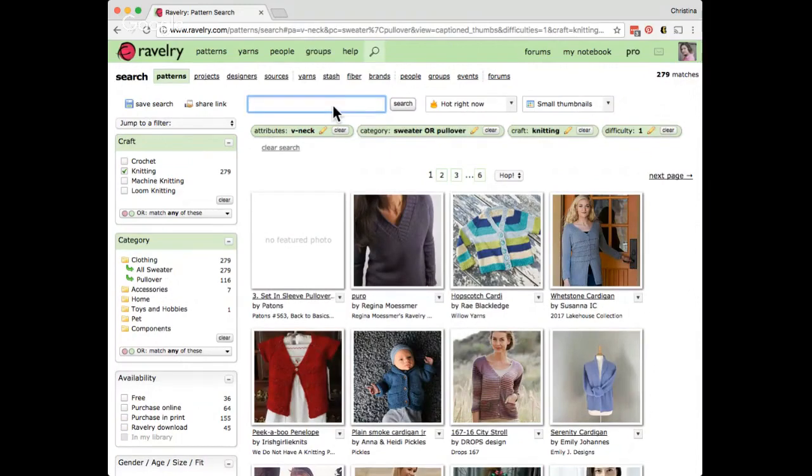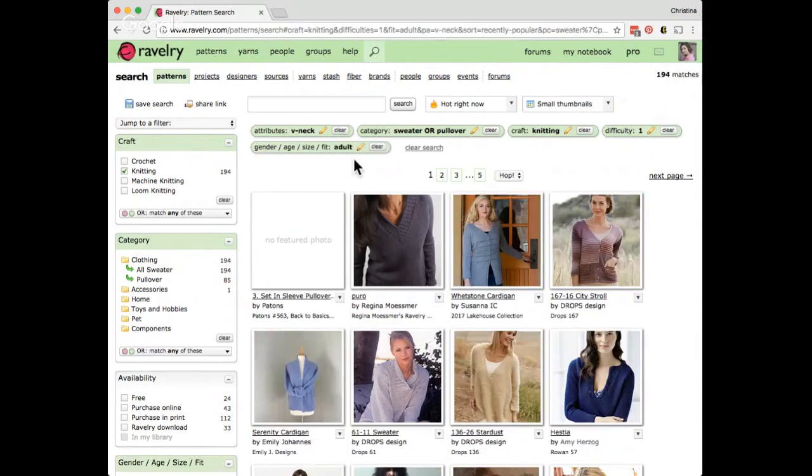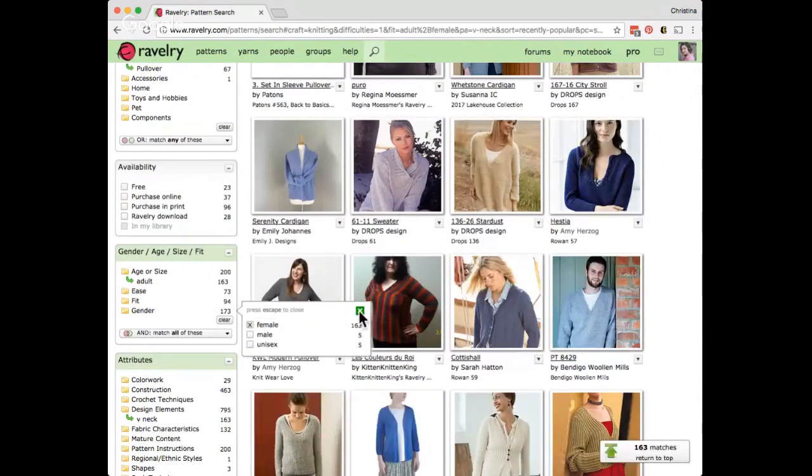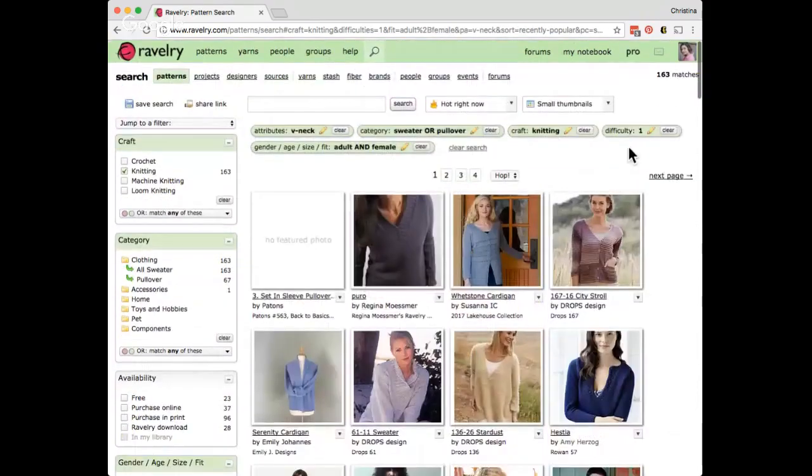We could do adult. And then you can do woman. Is it women? Under gender, age, okay, gender, female it's called. So there are a lot of ways that you can keep narrowing it down.